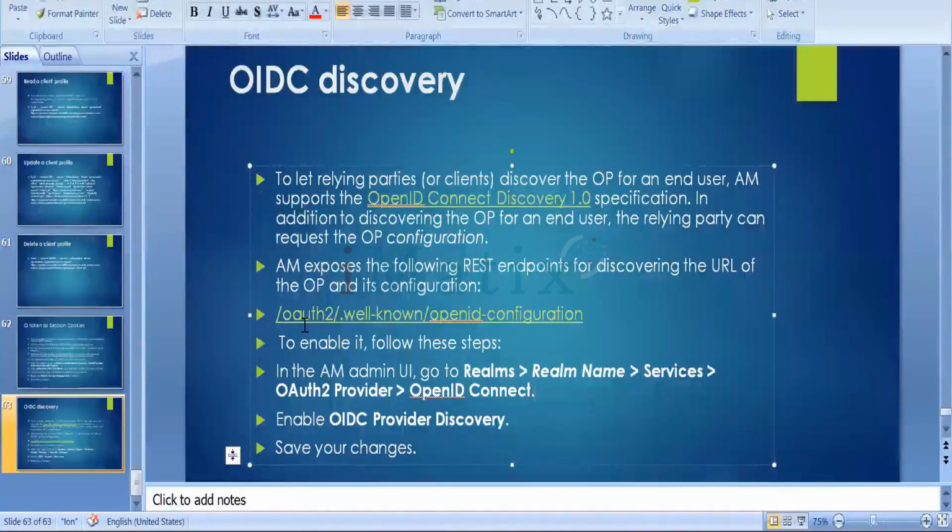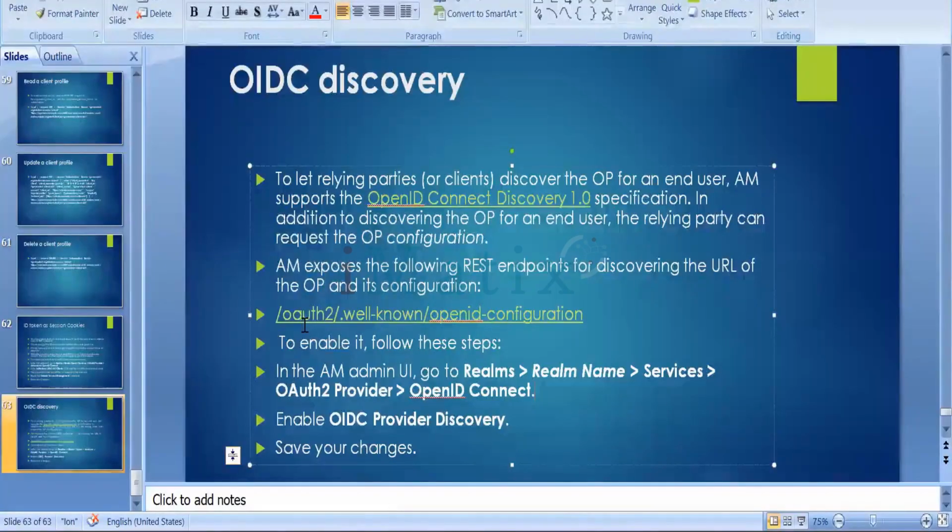It should be open for the end user or the relying party, so they can ask for it. For that, we need to enable this OpenID configuration.